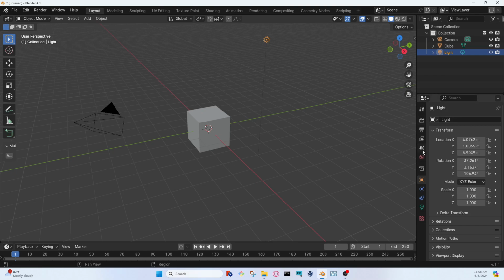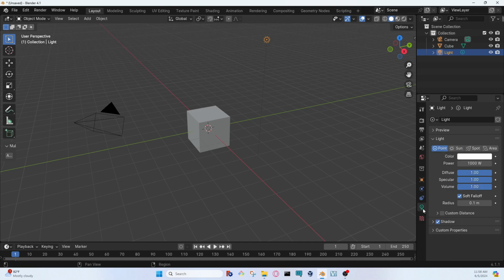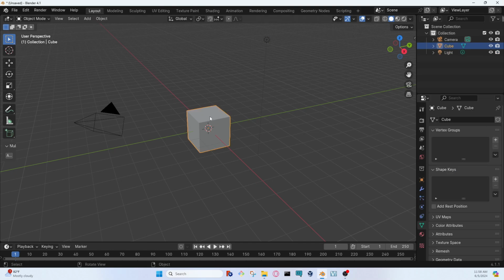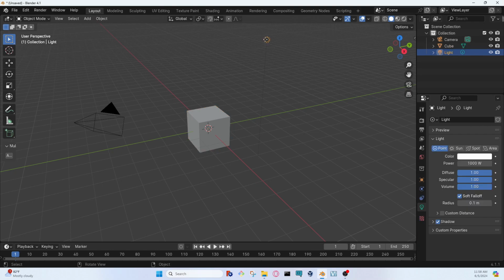Now, some of these are global. Some of these are particular to items. You have to have an item selected. Like right now, I have the light bulb selected. You can select things by clicking on them with the left mouse button, and you will see that I have light bulb data that I can change. If I select the default cube, I now have cube data that I can change. So if you want to change object properties, you have to select that particular object.